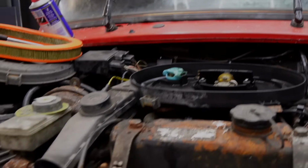Alright, you guys, good morning. I've just come in and I went to sleep thinking about this little Mini because today, in this episode, right here, right now, I think it would be crazy to see this little thing driving. And yeah, do you think I could fit in? But before we can think about all of that, I need to figure out why it's leaking water, so let's roll on.